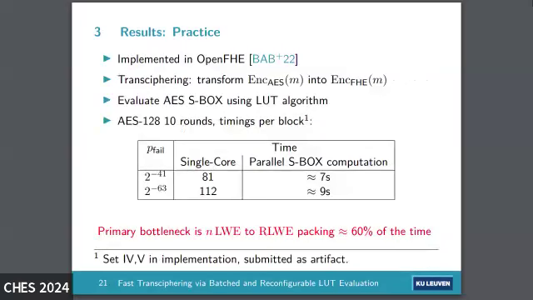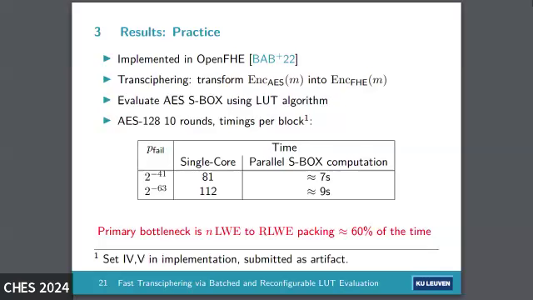Right, so then what are the results in practice? We implement all of this in the OpenFHE library, which I recommend, and also do transciphering with regards to AES, specifically AES-128, 10 rounds. We use the lookup table algorithm for the S-box evaluation, since everything else can be just done with XOR operations. And yeah, the timings are here.